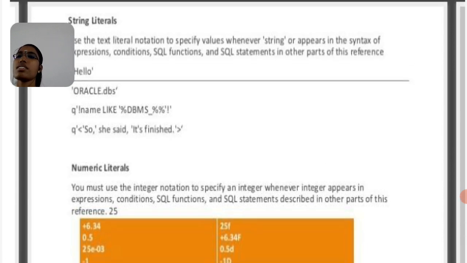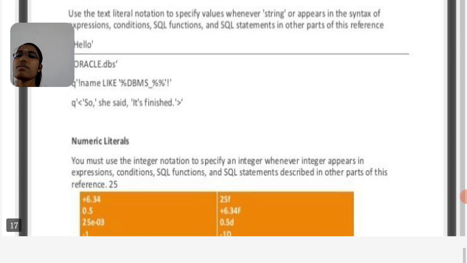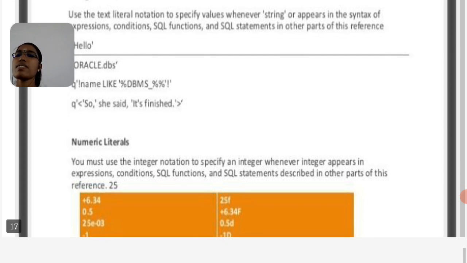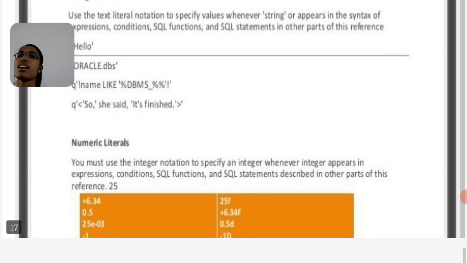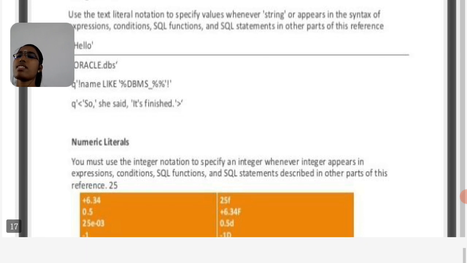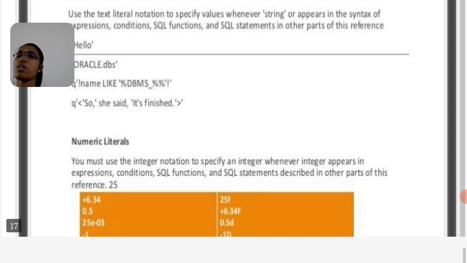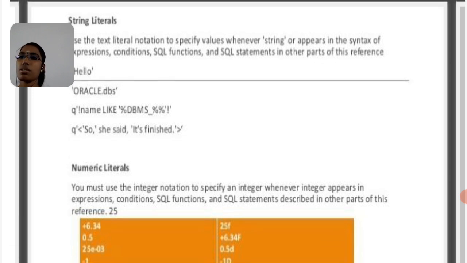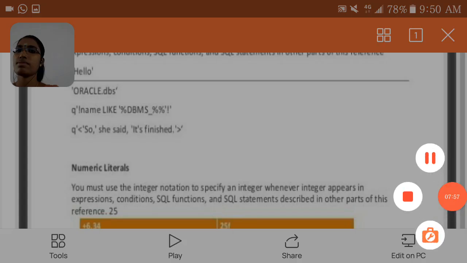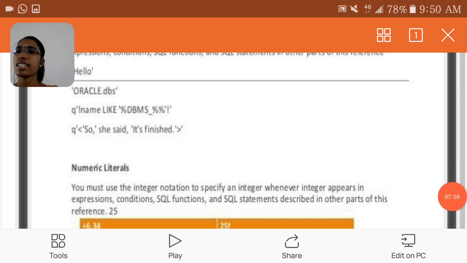You must use the integer notation to specify an integer whenever an integer appears in expressions, conditions, SQL functions and SQL statements described in other parts of this reference. Plus and minus numbers, point numbers, decimal values or integer values, everything. Okay, do you understand the topic? Thank you, students.